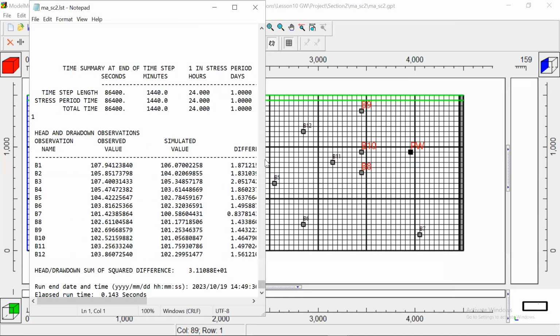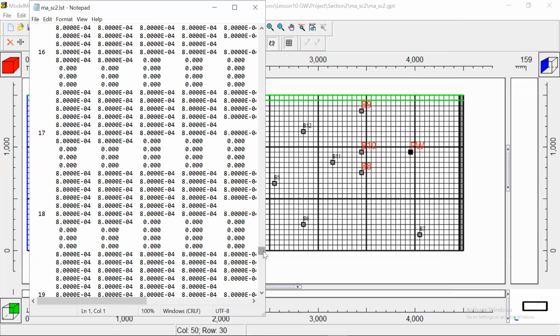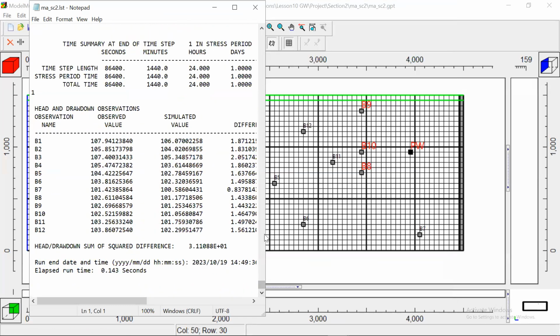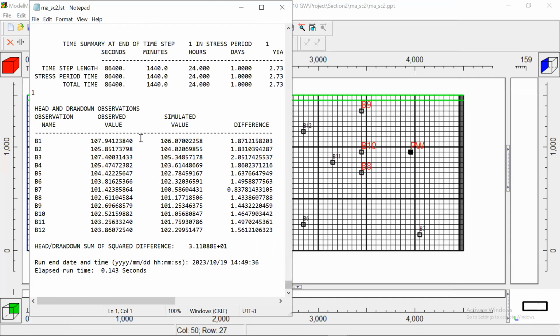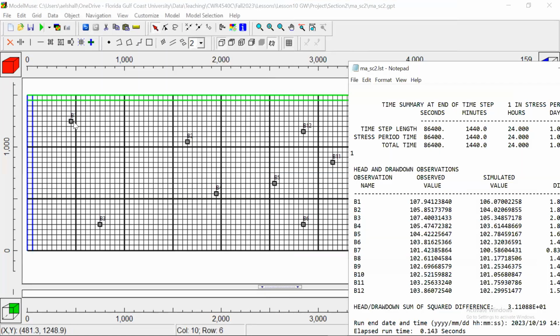Now the maximum drawdown is happening at B1. Can you guess where B1 is? That's here. So this industrial area caused the maximum drawdown to occur here.